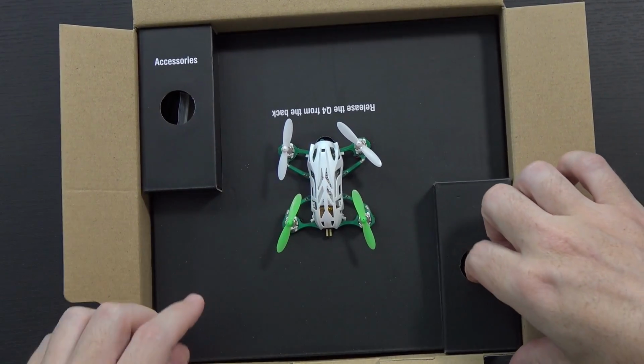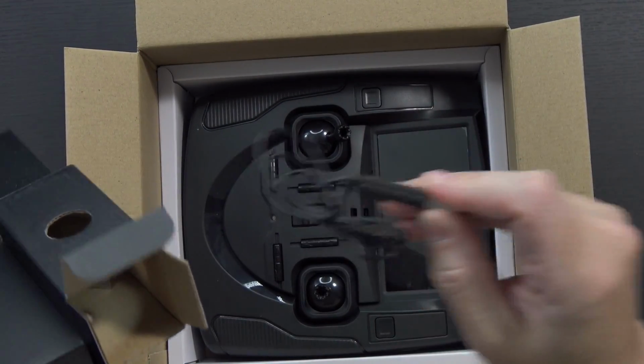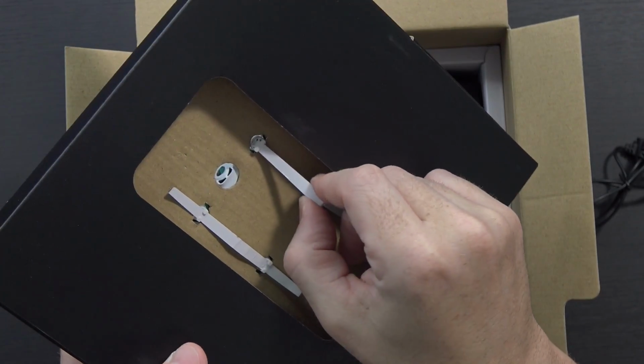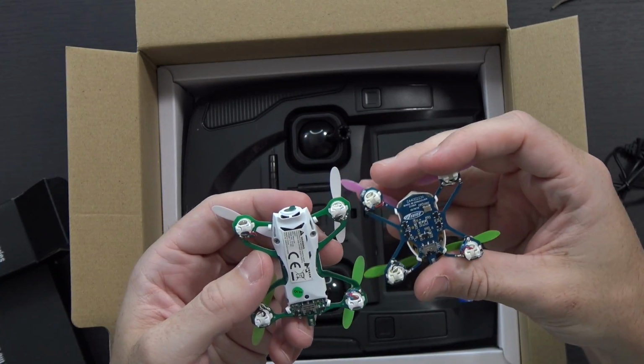So we have the H111 here, and it says accessories here, and then the controller underneath. As far as the accessories, you have a USB charging cable and a bag with 4 propellers in it, 2 green, 2 white. Interestingly enough, underneath there's 2 little pieces of cardboard that are just holding it in place. That was actually really easy to get out. And these two look very, very similar underneath as well.